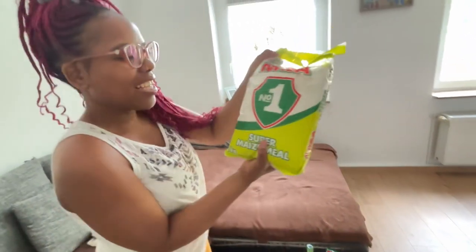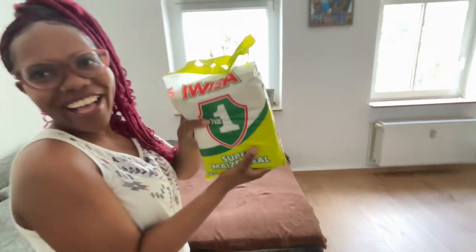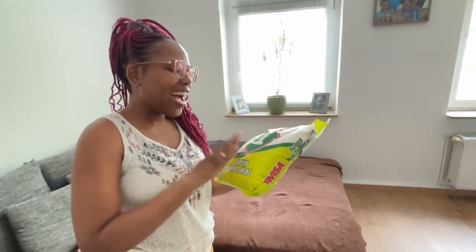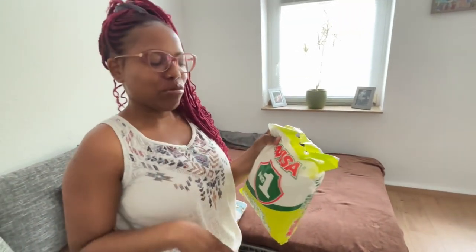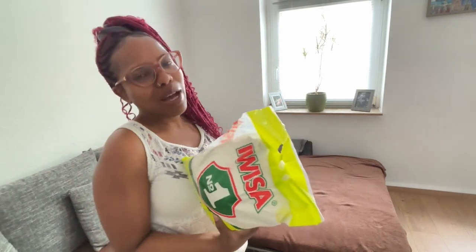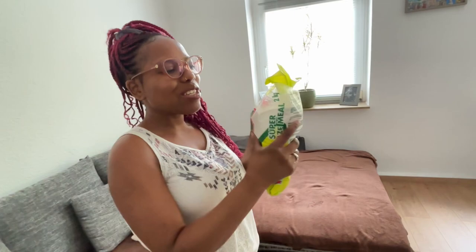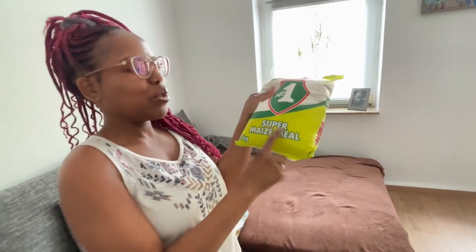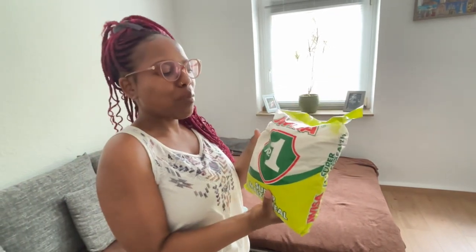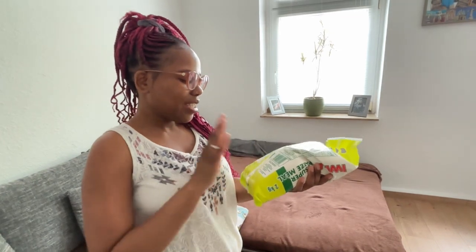Lastly, original pap maker. Oh my gosh. So this is to make pap. If you ever watch the videos, go back and watch. I've cooked pap more than once in our videos already. But this is the original maize meal that we use back at home to cook pap, which is really nice. It's going to last me for a while. I can't wait.